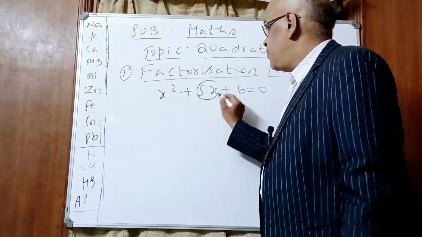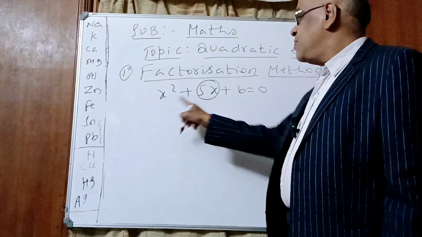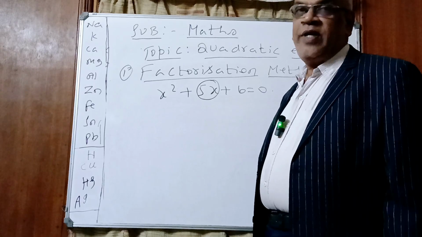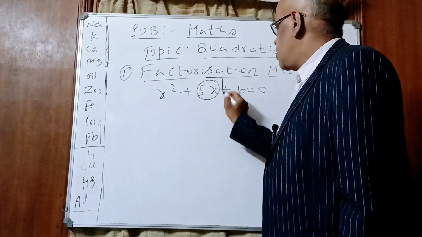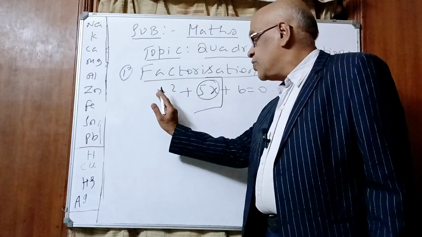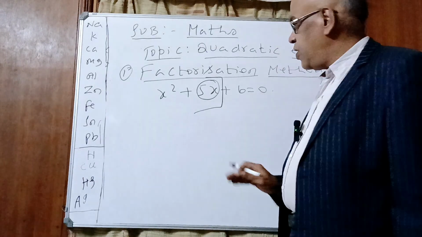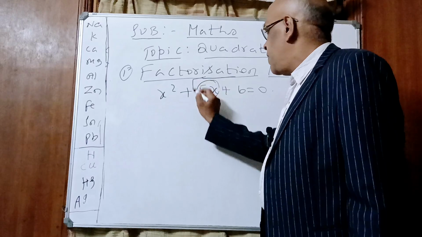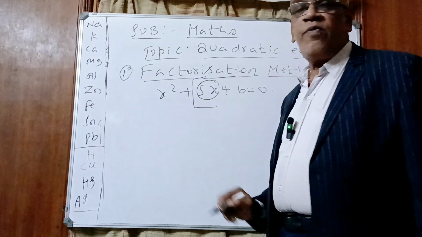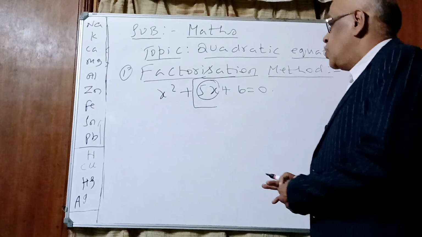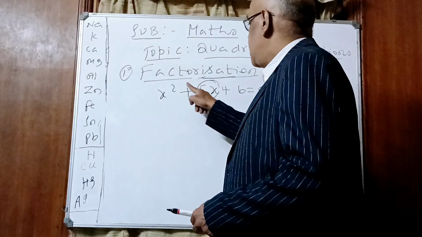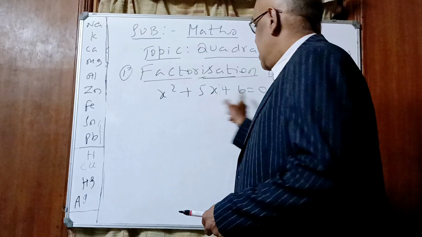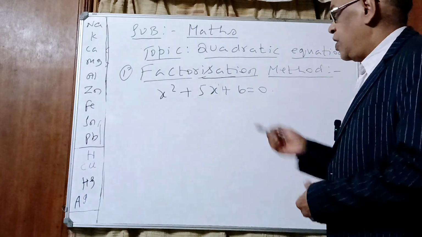Split the middle term. How many terms are there? 3 terms. So based on this we call it a trinomial. See, children, if 5x goes with x square, 6 is left alone. Yes or no? In the same way, if you pair them otherwise, x square will be left alone. Now what do we do? We split the middle term, that is 5x. One part will go with x square, another part will go with 6, the constant term.